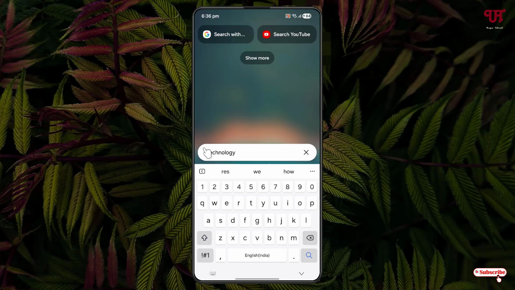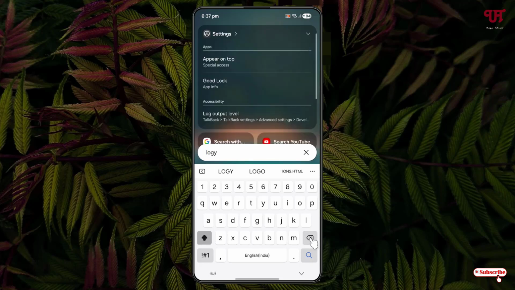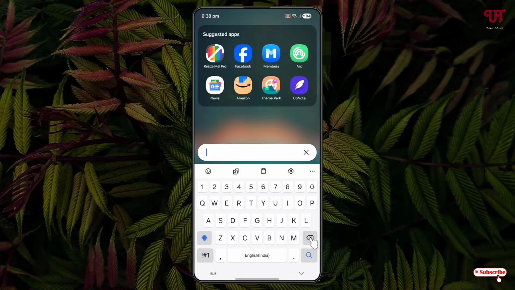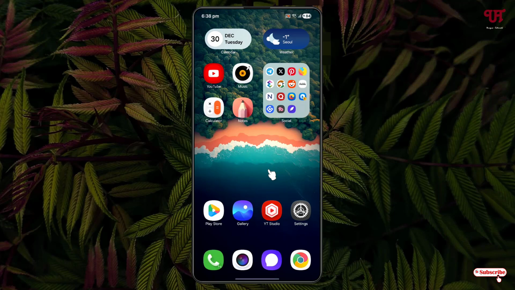So in order to delete this text from the front side, firstly just place this blinking text cursor in front of the text, and now just press and hold this shift key, and after that just press this backspace or delete key. Now you can see it's deleting from the front side. So you can clearly see I'm able to delete any text from the front side by using this cool trick. If you never knew about this trick, then you should definitely give it a try.